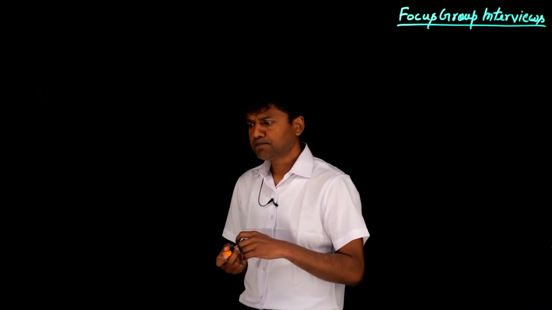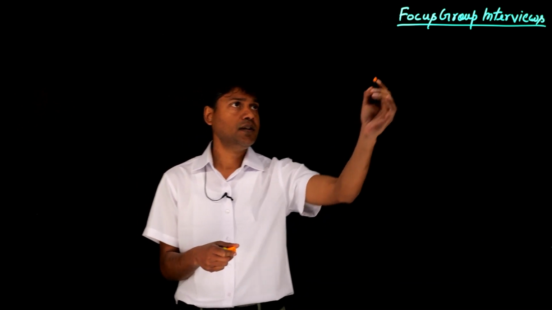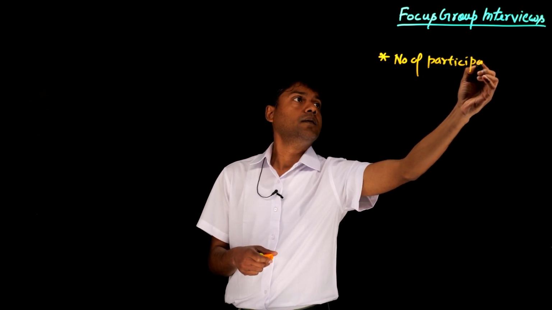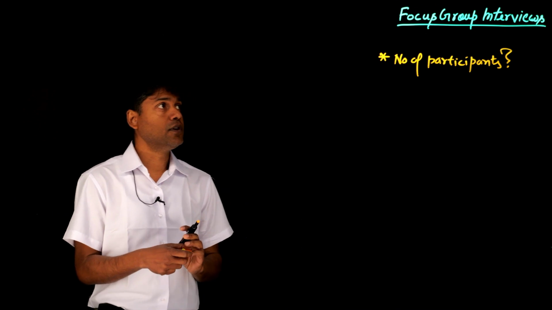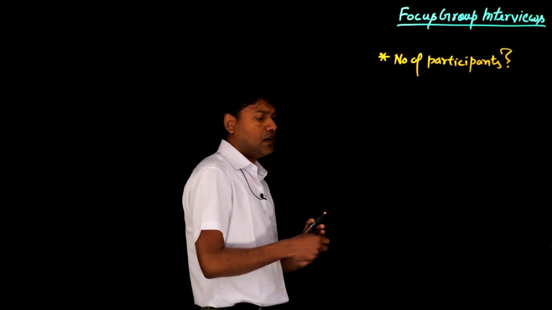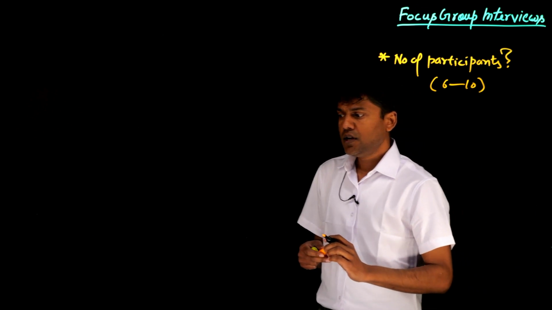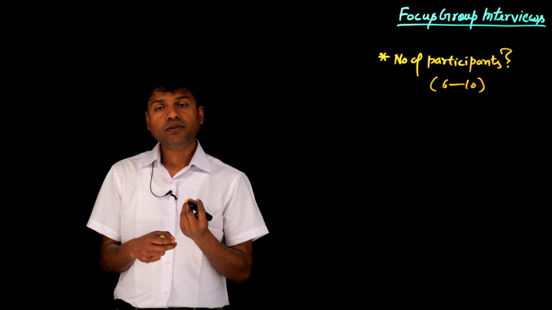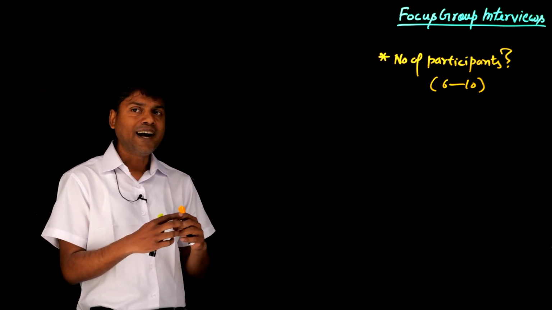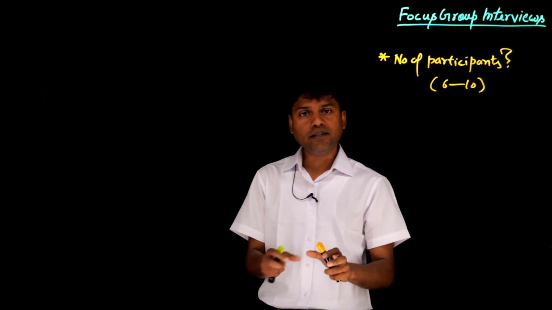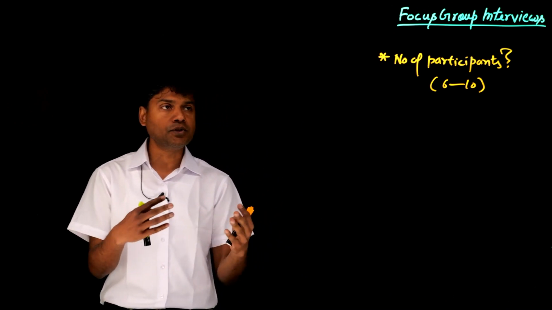So let's talk about some of the considerations. Number one consideration is the number of research participants. How many research participants are good and effective for a focus group interview? The size which is highly recommended is between 6 to 10 participants, and the decision is based on wanting a diversity of views. You want at least 6-7 participants in your group, so that you have different viewpoints and discussion points coming from different participants.